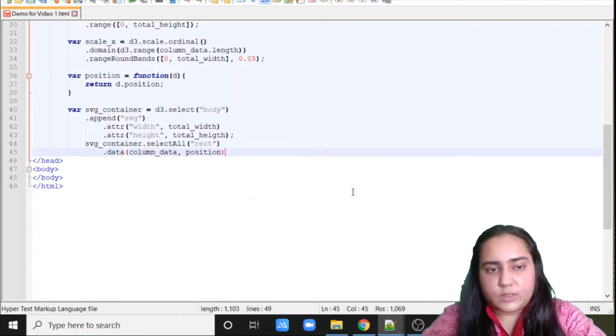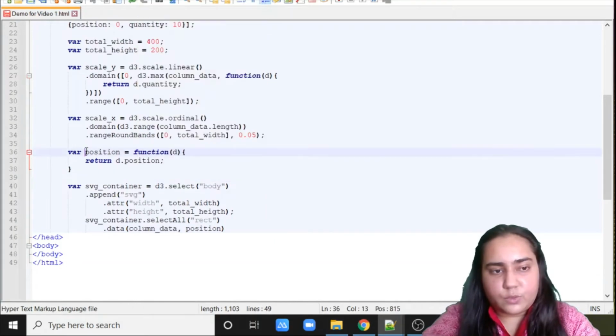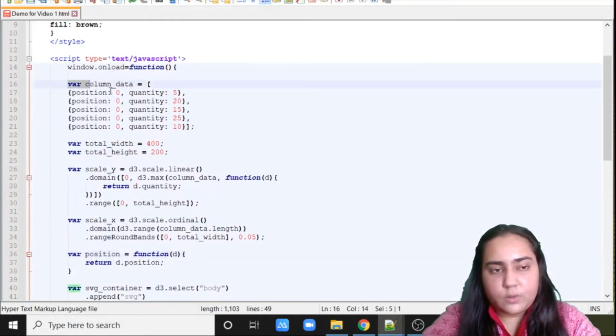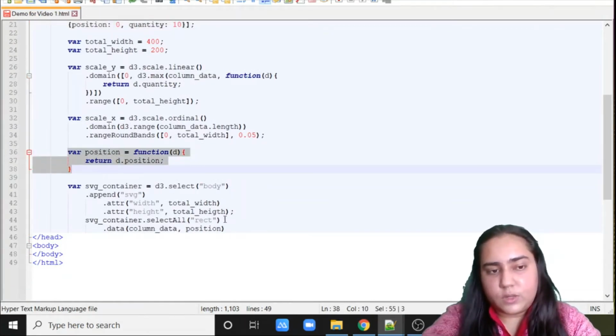We are binding two things. One is the columnData array, which we created here, with position and quantity, and then the position by itself. To get that, we have created this function. So this position variable is what we are mentioning here. So that's what we get.